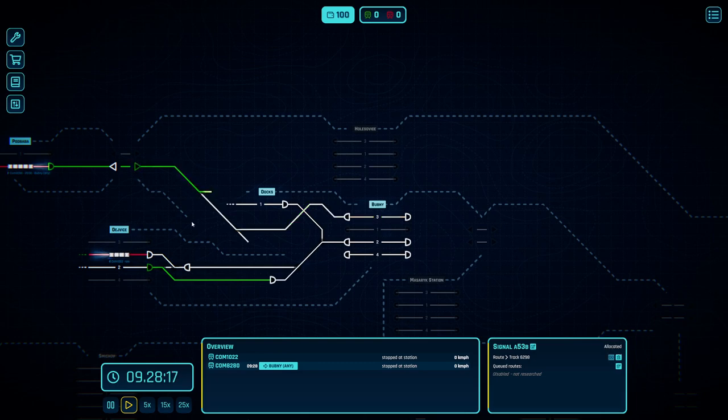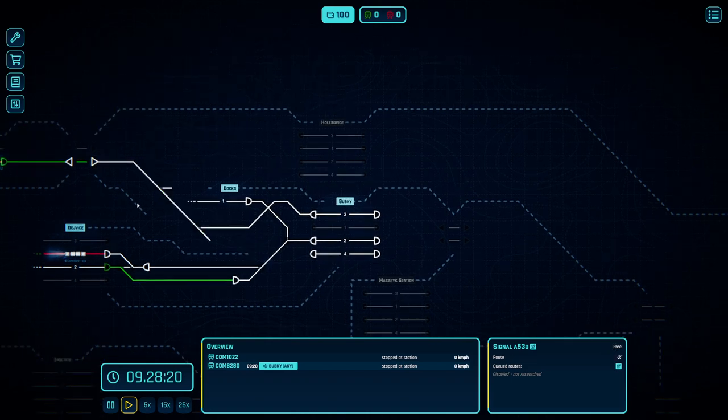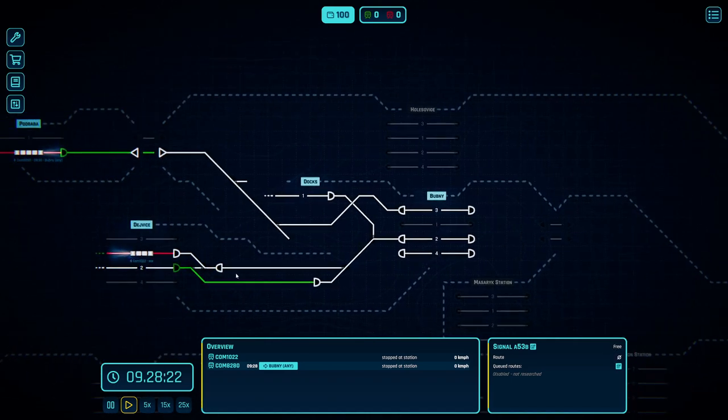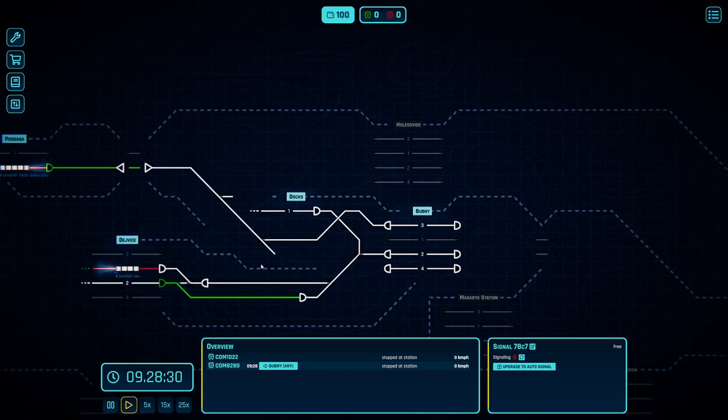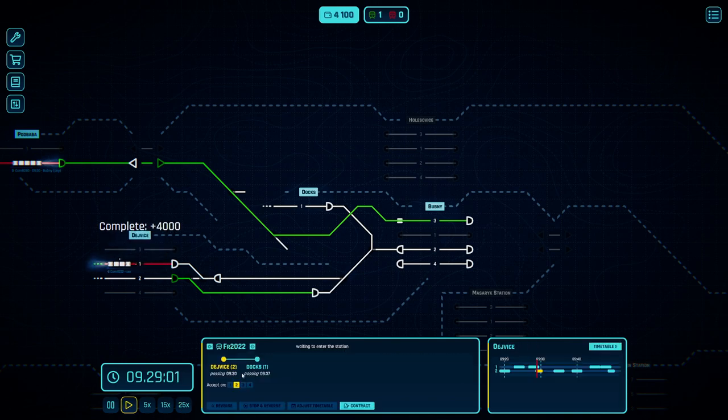It's easier to create a path with it than with the manual signals, where you need to check the switches first and then mark that signal to be cleared. So you can just make this and the train will go there and the path is created, right? Okay, this one is going to Docks.